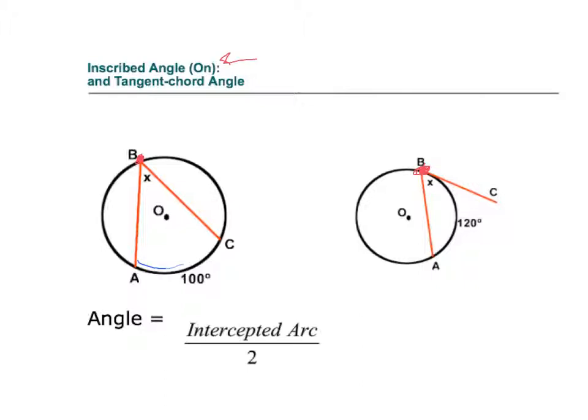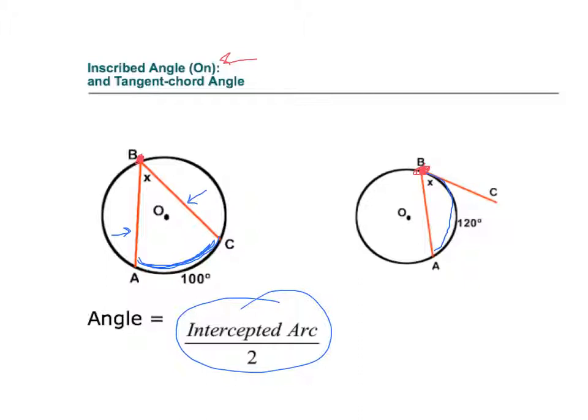Let's check out what it opens up to. Over here, it opens up to arc AC, and on the other side, it opens up to arc AB. Checking out the one on the left, the way we solve this, and I'll show you on Geometer's Sketchpad in class, is we identify the intercepted arc, in other words the arc in between the legs of the angle. So we've got 100 degrees and we divide it by 2. That's how we find angle X. Again, in class, I'll show you on Geometer's Sketchpad how that works.